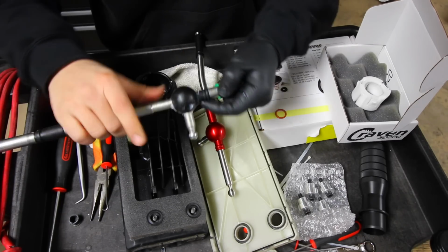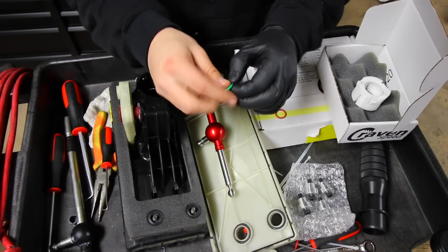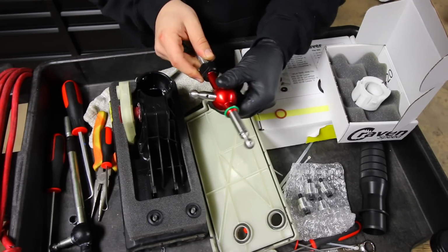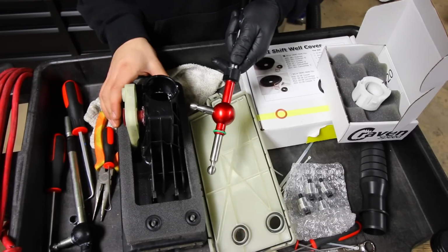So what I'm going to do is I'm going to take this one off right here, put a little bit of lube from the OEM shifter on there, and then slide it over our Craven Speed shifter like that. So at this point, the shifter is ready to be reinstalled back into the cassette.